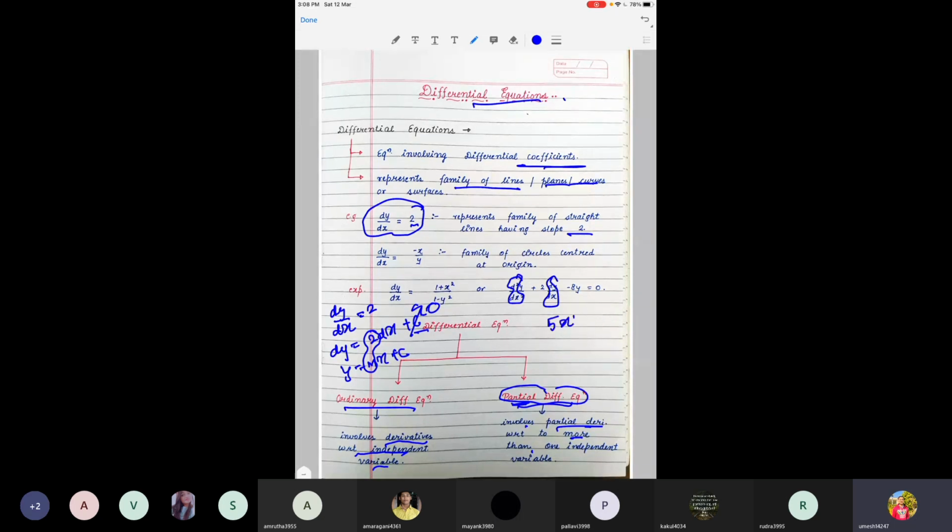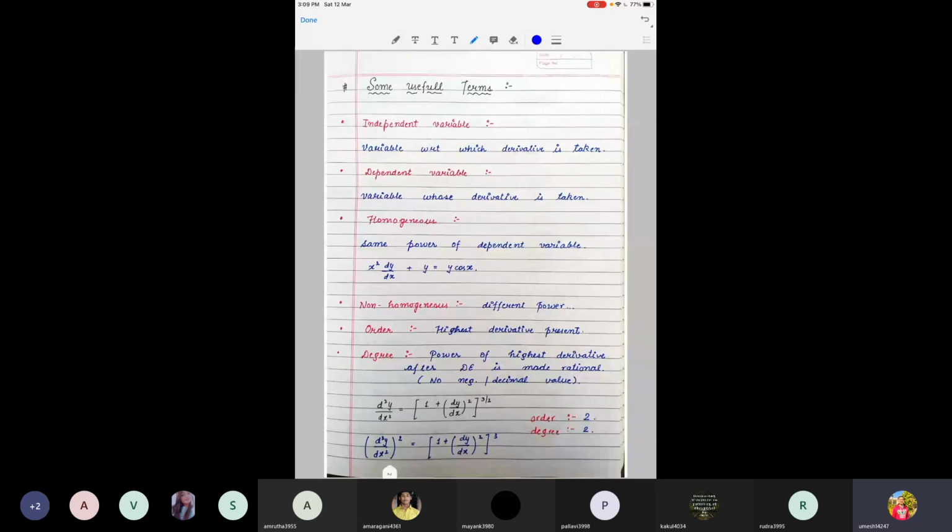Say we are given 5xy, and we are told to partially differentiate it with respect to x. We clearly write d by dx of 5xy. We keep the derivative with respect to x only, so it will be 5y. And if someone asks us to differentiate with respect to y, x will be kept constant and the answer will be 5x.